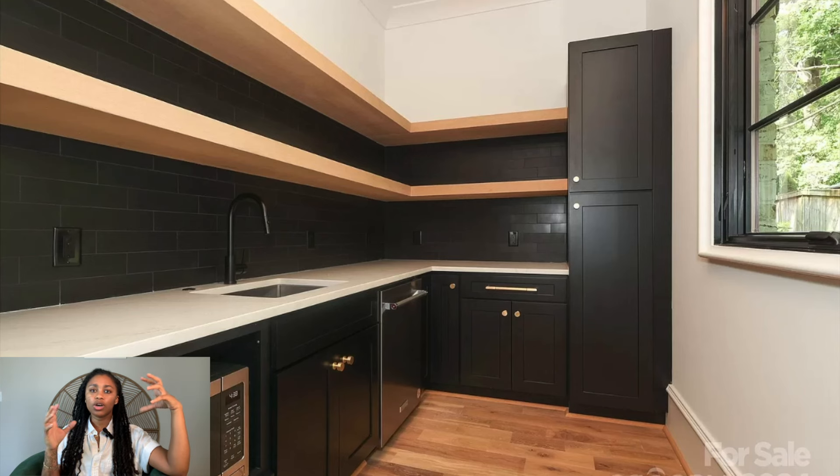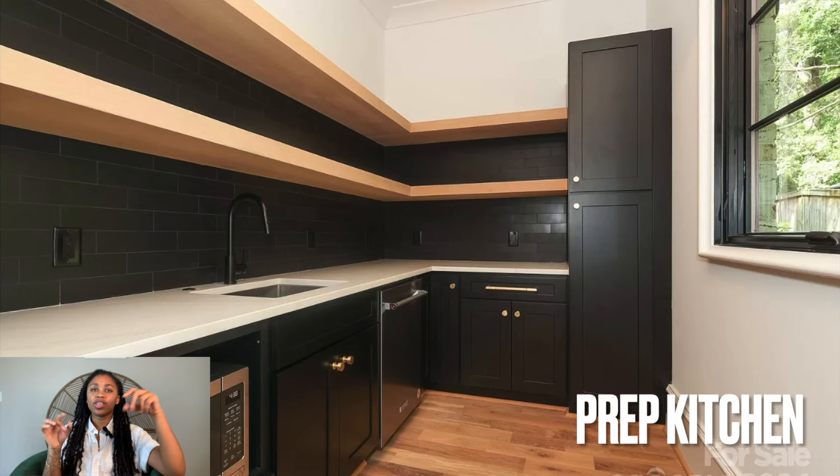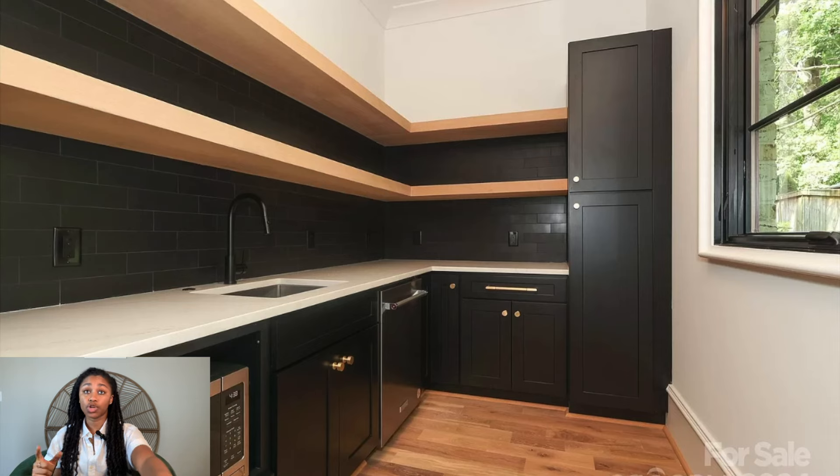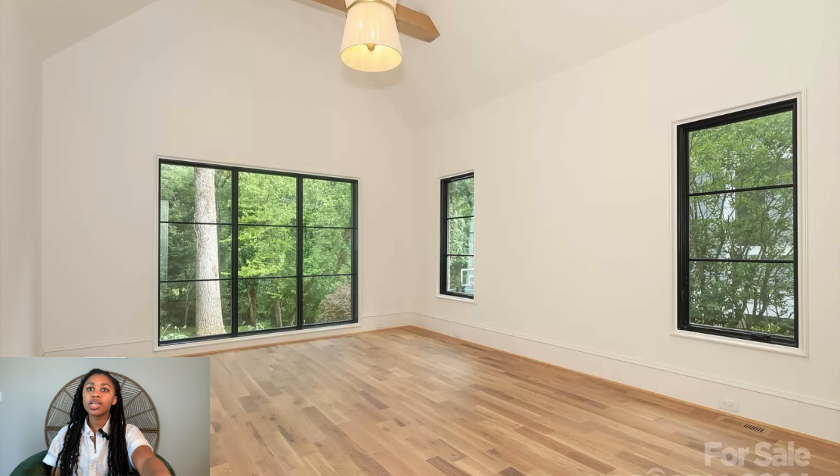This is just like another area — almost like a separate kitchen but not really a kitchen. It's nice though. Out of all the houses I've reviewed, I haven't seen this type of space in those areas, so that's a good touch for sure. And honestly, why wouldn't they show us that black room?